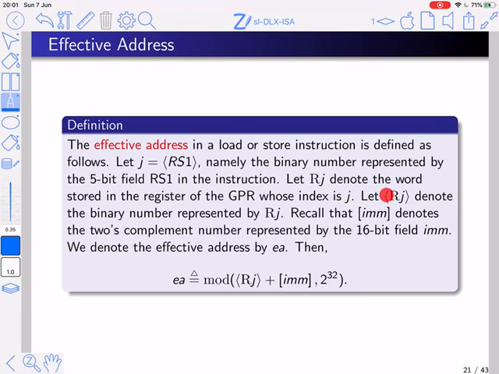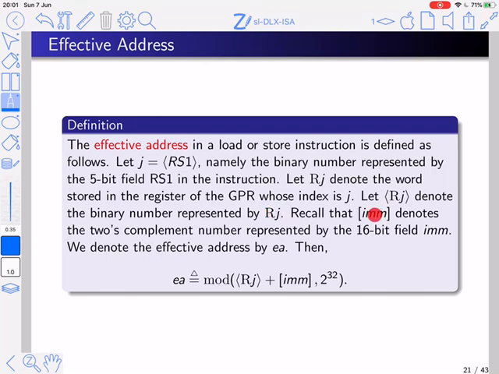Now, we take these 32 bits and we interpret them as representing a number in binary. So angular brackets around RJ denote the binary number represented by the contents of the general purpose register whose index is J. Now, we take the field immediate.